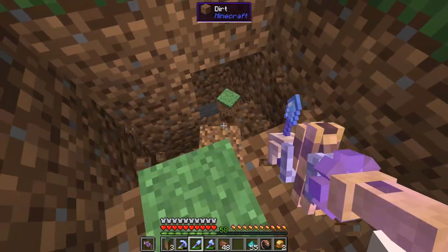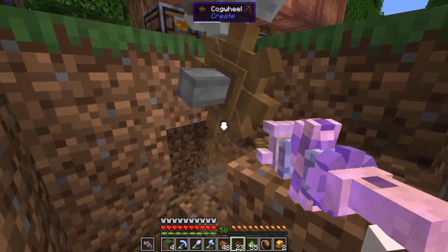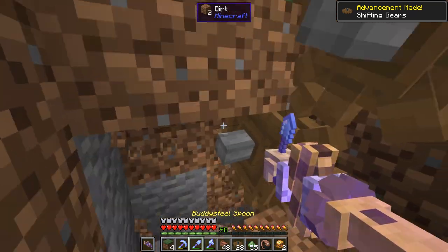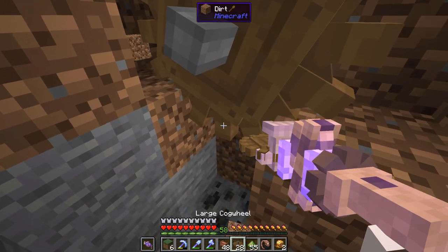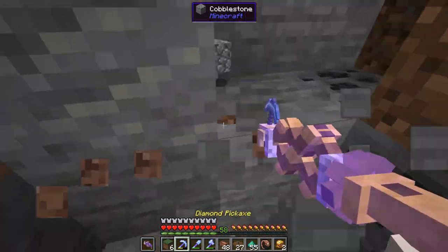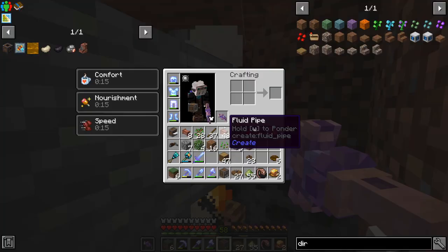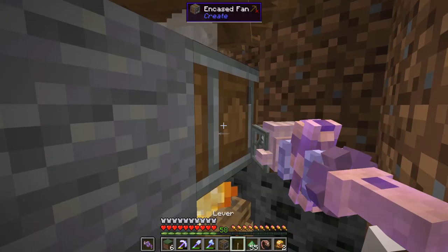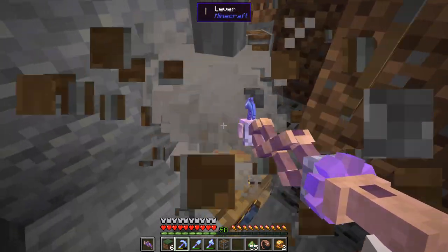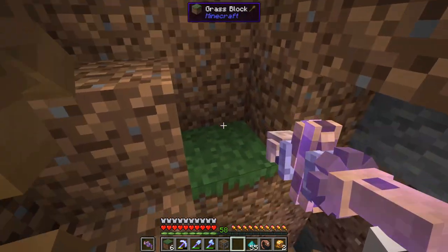I have an idea of how to run this. We should be able to do a cog and then a large cog off to the side, and then another large cog to make that vertical. Then below that we can do a campfire and then an encased fan, and we just need to give that a redstone signal — so we just craft a lever. It looks like our fan is upside down so we'll fix that: fan and then lever, and that should power our pump.